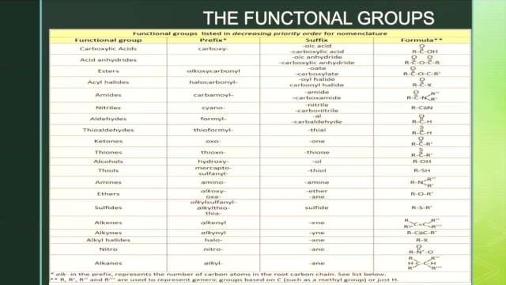Here is the expanded functional group list, most of which we haven't covered in this course. It's arranged in a way that the one on the top has the highest priority and the one at the bottom has the lowest priority. You can find the prefixes and suffixes of each functional group except for acid and anhydrides. Keep in mind that alk in the prefix represents the number of carbon atoms in the root carbon chain. Additionally, you can see the structure of each functional group. We will recognize some of them in the next slides when we do practice questions.